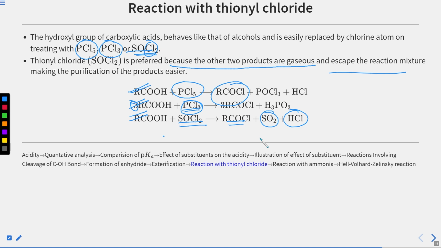Okay, clear? So this is also a cleavage of the CO bond. If you want to look at the mechanism, you can go back to the lecture series involving alcohols. In a similar fashion, the oxygen lone pair will attack PCl5 and Cl will be facilitated to remove the OH group. Clear?